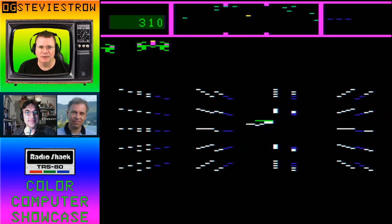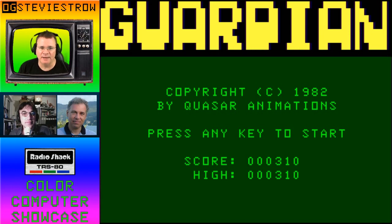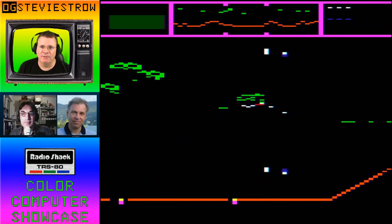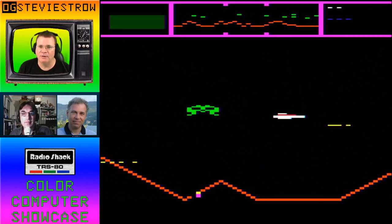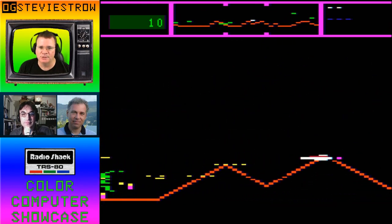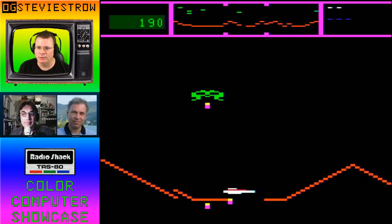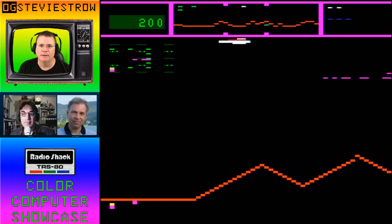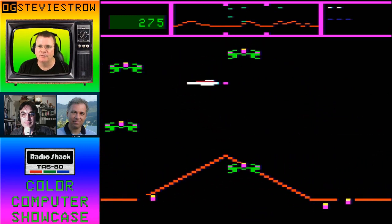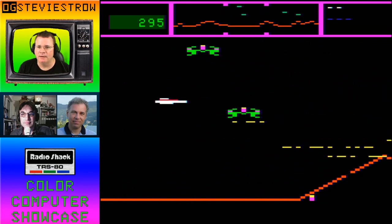One of the things that Nick mentioned, and you will see here by looking at this, is that this game looks a lot like the arcade game. It's got a great use of color, it scrolls, it's got great use of sound. But this is a very typical, very classic semi-graphics game. Curtis and I actually did a longer playthrough on this, but we're going to show you a lot of the games that use the mode here. This looks like an arcade game, it plays like an arcade game. This game is Guardian.